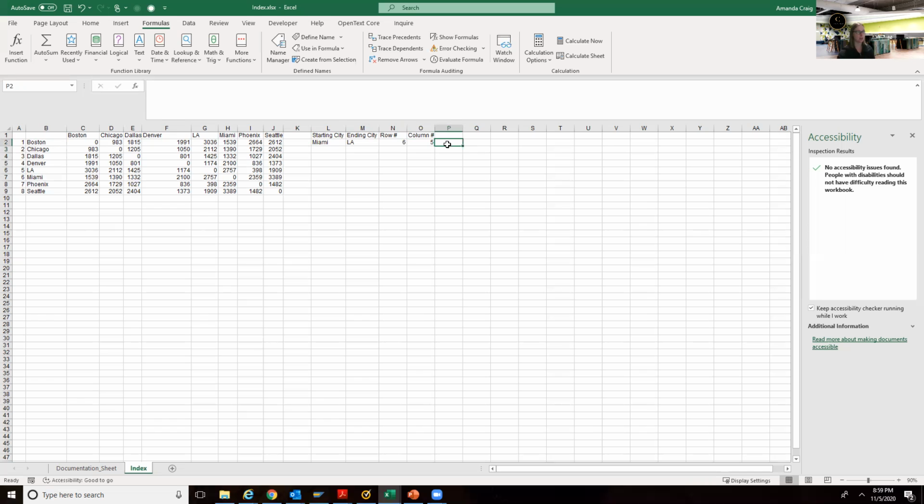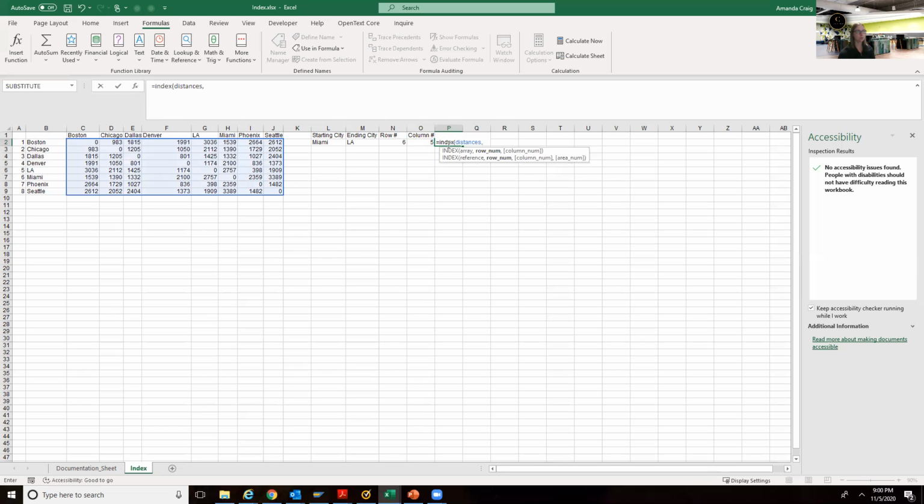So this is telling us we need to go down 5 rows and over 5 columns to find the distance between Miami and LA. Now I can use my index formula to combine those two. The first thing that the index formula wants is our array, which basically means where we are looking for this information. In this case, we're looking in the data set, which we've named distances.